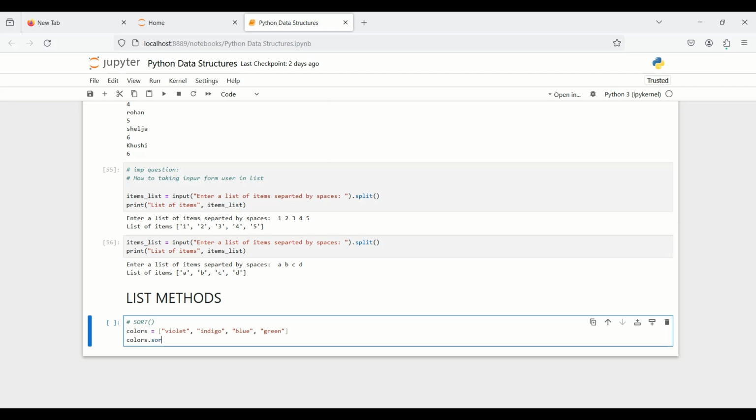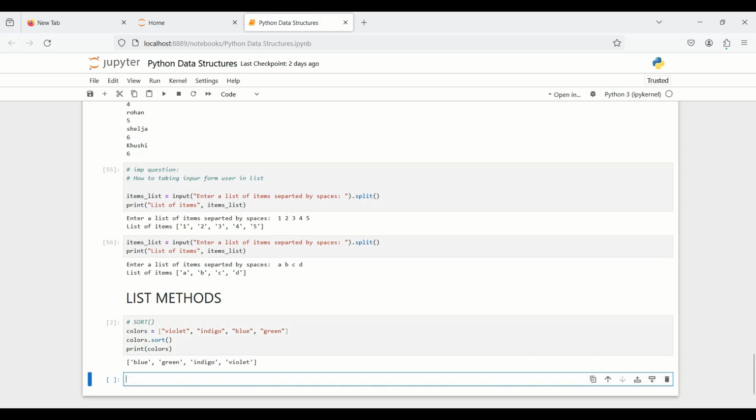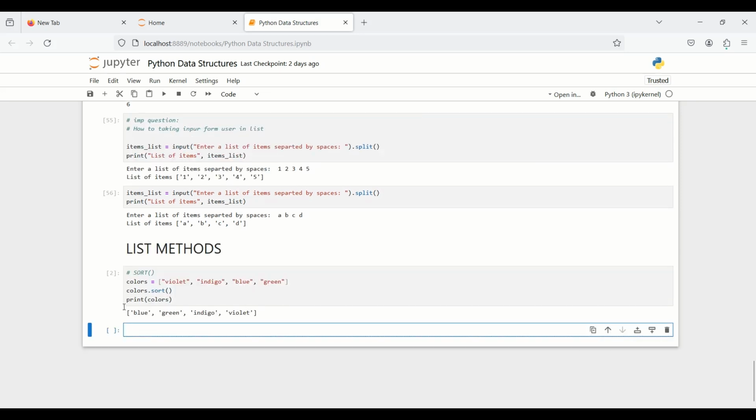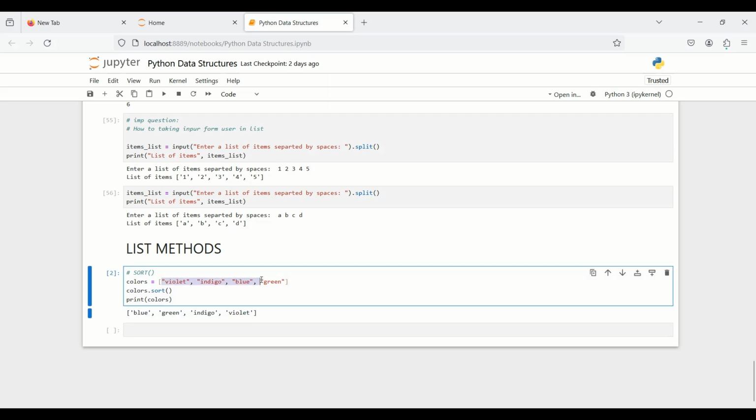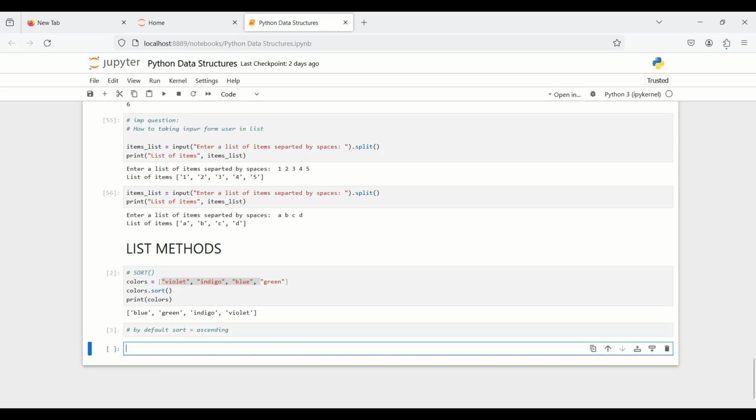Now colors dot sort and print colors. Now in this way we can sort our list in ascending order. By default, sort ascending. Okay everyone.